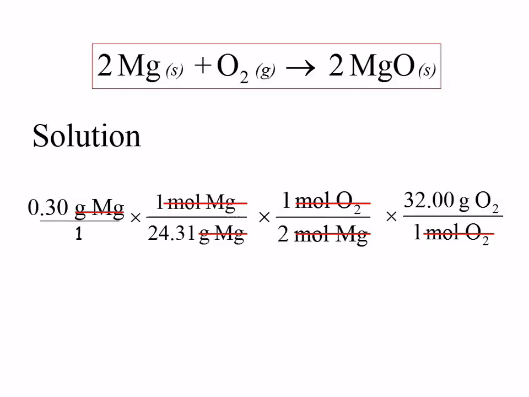Now, in working physical science problems, I really think you should let your units give you confidence. The fact that the units have canceled and we've gone from grams of magnesium to grams of O2, our units are awesome. And so we should feel warm and fuzzies about whatever our calculator spits back. Now, how do we need to round this? I heard 2, yes, 2 sig figs. Perfect. So what I got was 0.20 grams.